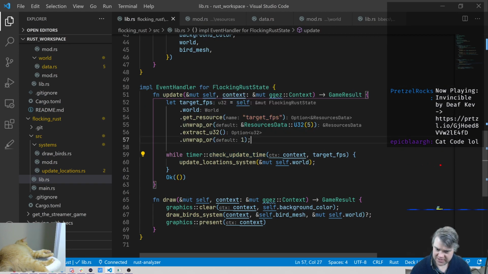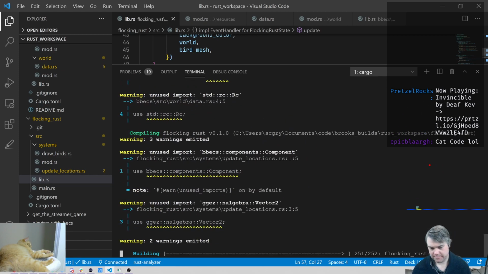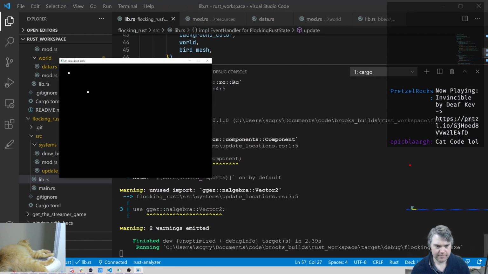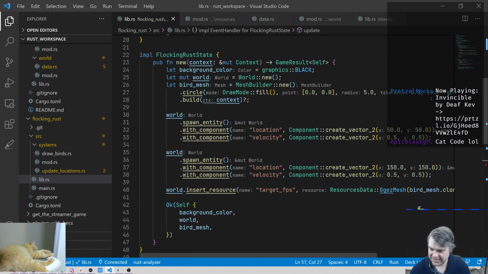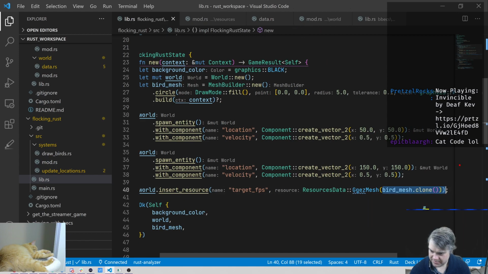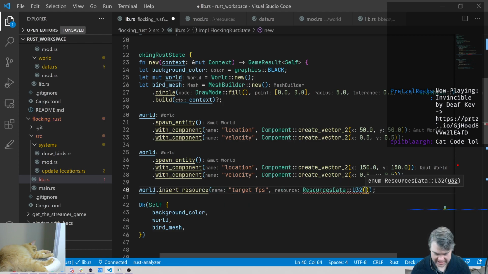I think I'll leave this right now and we'll get back to it later. Let's make sure that this still works. That's not the right speed. So what did I do wrong? Oh, I still have this as a bird mesh here. It needs to be a U32 and we're doing 60 frames per second.